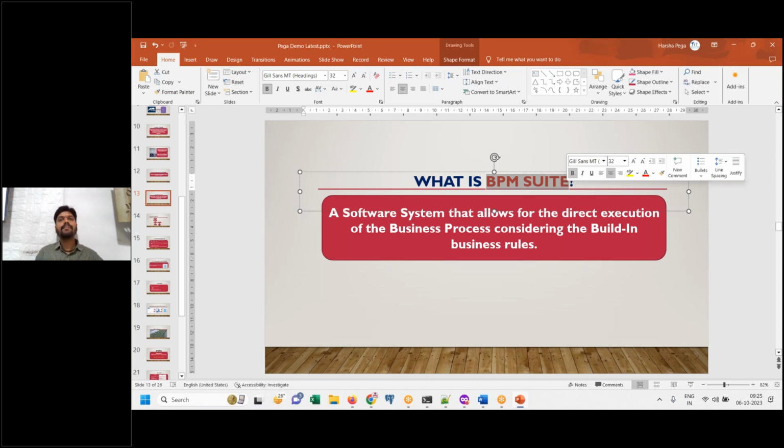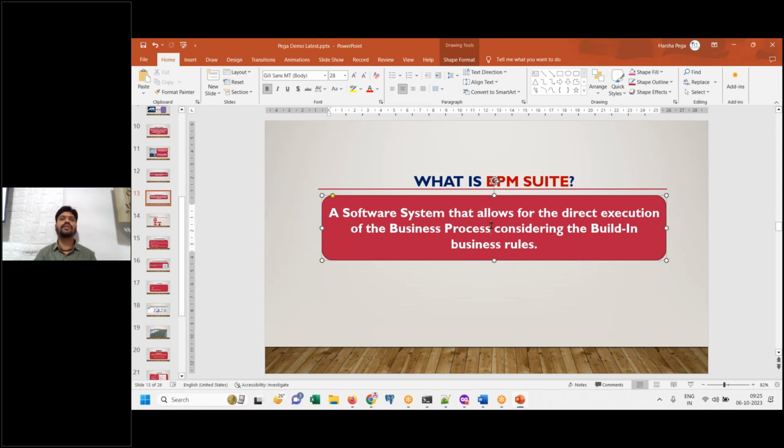Same way, BPM suite means all the required facilities related to development. So it is one environment, used for application development and running the application, a unified platform where you can design, develop your application and run your business transactions. So the BPM tool we are naming as BPM suite.